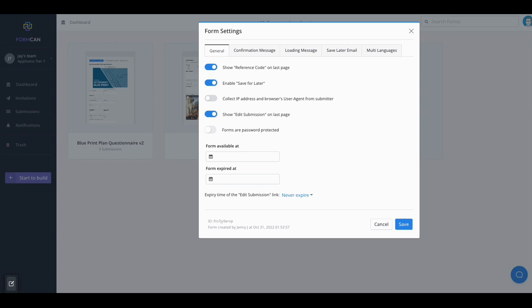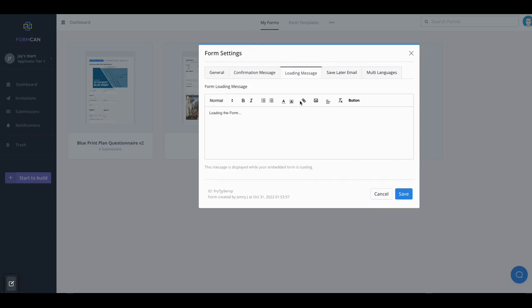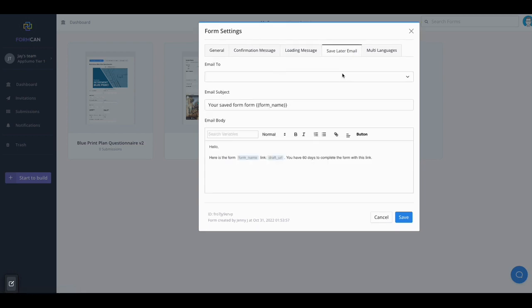So, okay. What you also have is a confirmation message. So when it sends out, you can say, hey, you confirmed that you sent it successfully. You can have a redirect after you submit the form, which I think is nice, which most forms should have. You have a loading message. When the form is loading, you can give them a loading message. You can say something personalized there. You can send the email for later, and it'll come through your own email address and so on and so forth. So that's kind of what you have for the form settings.